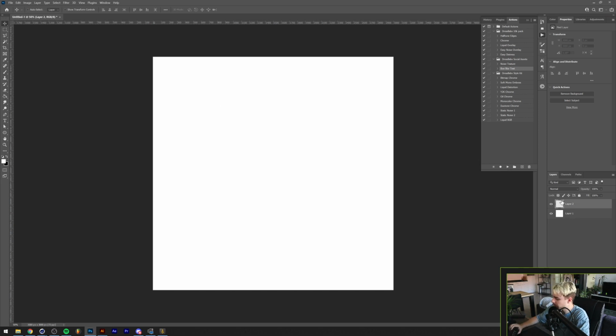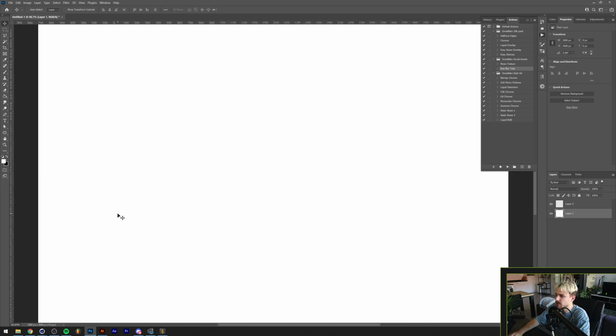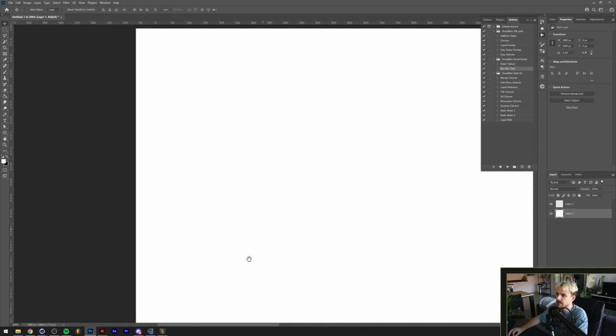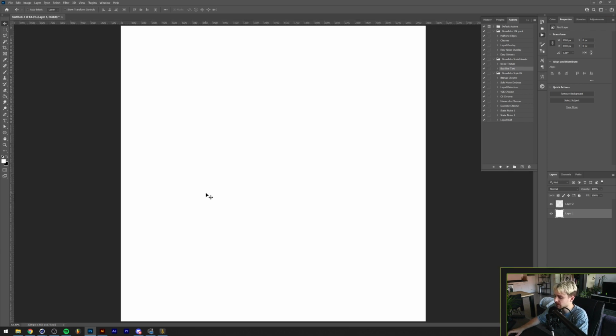The cool thing about my quick dial before we start is the bottom keys are Shift, Control, Alt and Space. What is really nice is if I want to zoom in, I can just go with the zoom mode on the rotational thing. So now when I scroll the wheel, I can zoom in and out. And if I hold space on the buttons, I can navigate the canvas like this. So I don't really need my mouse and my keyboard anymore when I use this. I also have a fit and view button to easily zoom out to 100% of my canvas.